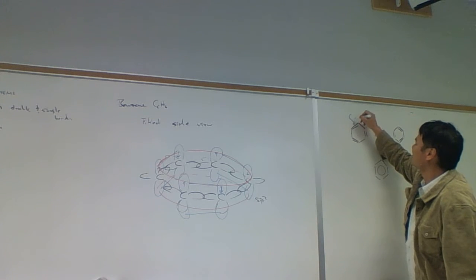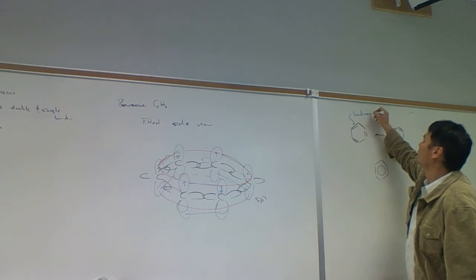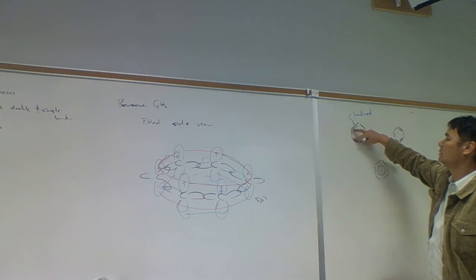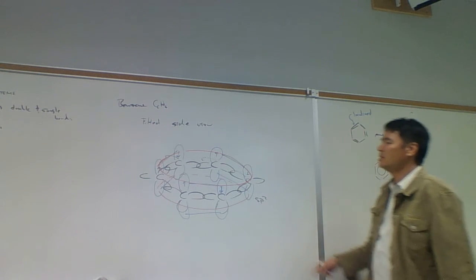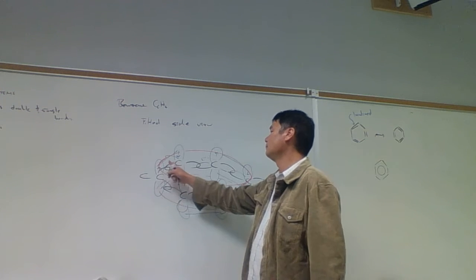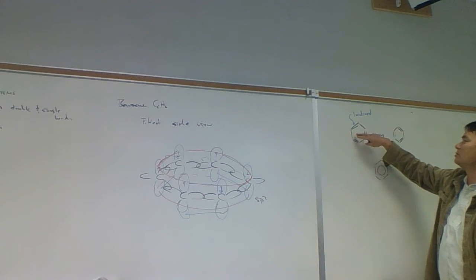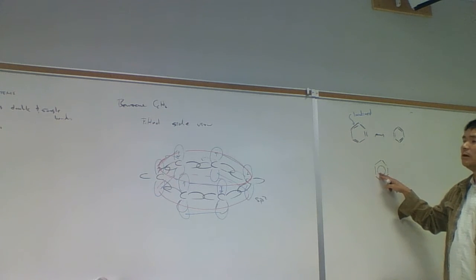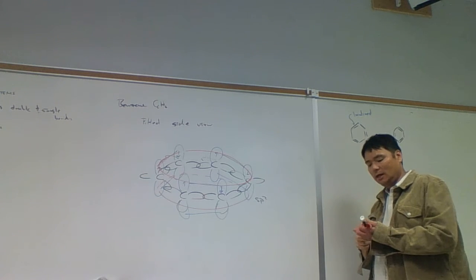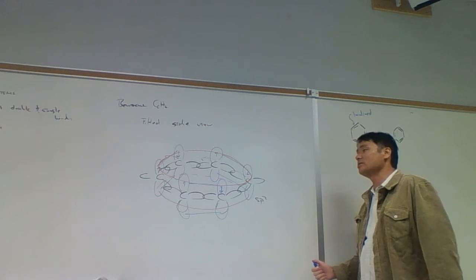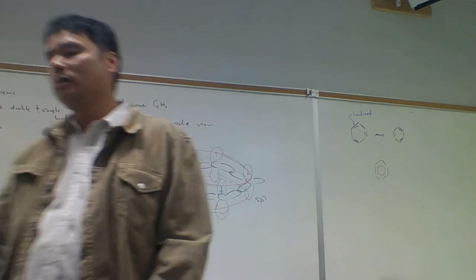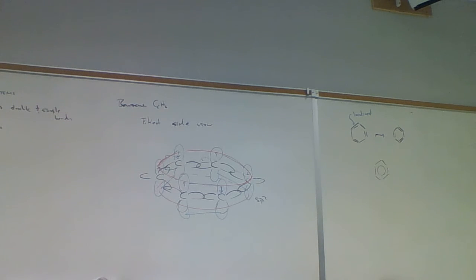For example, these pi electrons are localized to these 2 carbons here. They don't belong to these. But nothing's preventing these from overlapping all the way around. And so we can delocalize those pi electrons all the way around the ring, which is shown here. This delocalization gives additional stability to the structure. Here we can delocalize the pi bonding electrons over the entire structure, making it unusually stable as far as the bond energies go.